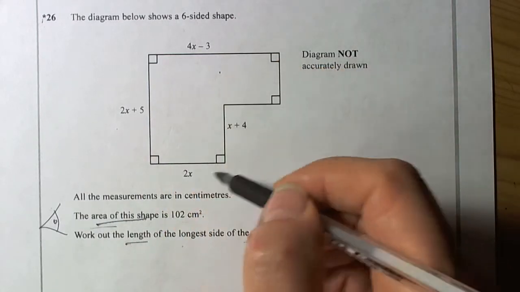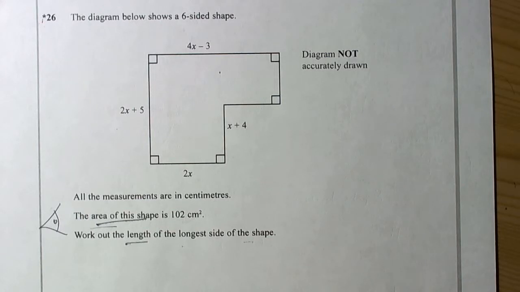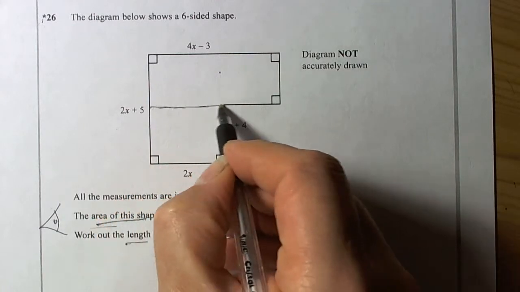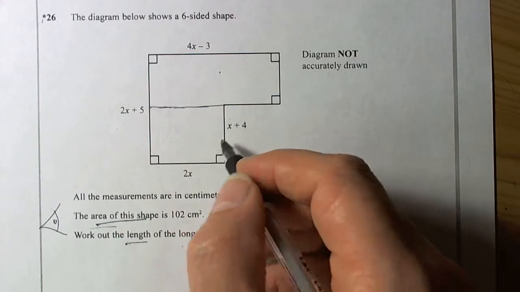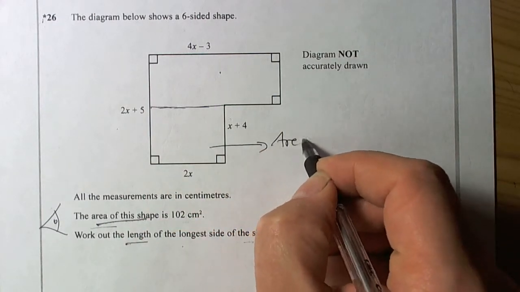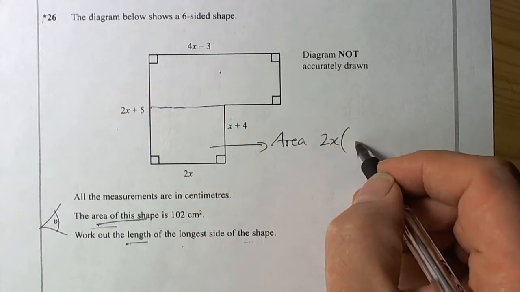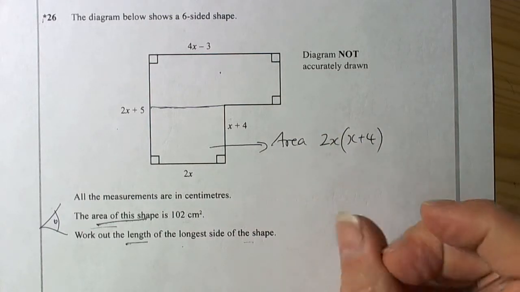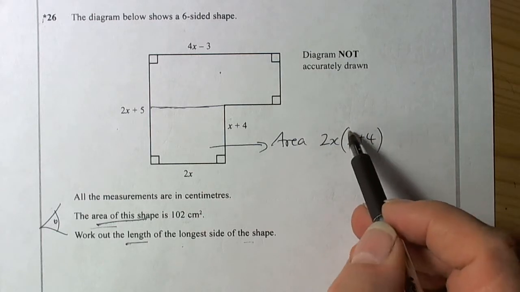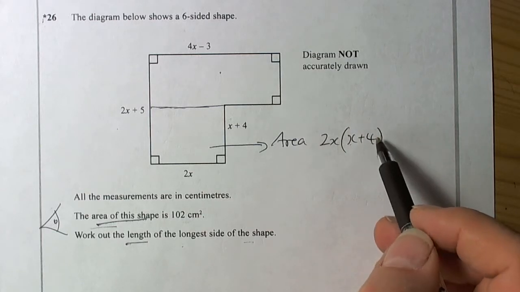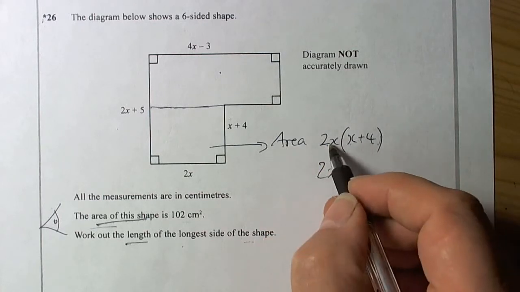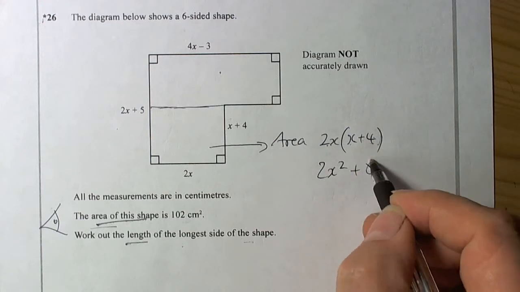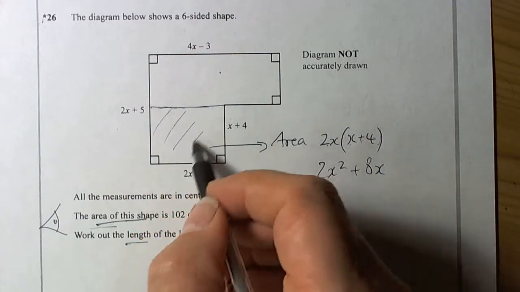So we've got a compound shape here made up of two rectangles. It's up to you how you want to do it. I'm going to split the shape this way, but it really doesn't matter which way you split it. You'll get the same answer whichever way. So we know that this rectangle here, the area of this is going to be found by doing 2x times. Now again, always, the advice is that when you have two or more terms, you put them inside a bracket while you're doing the multiplication to check you get the right answers. So the area of this one, we're doing 2x times x and 2x times 4. It's a plus because of the plus there, so plus 8x. So that's the area of that bit there.